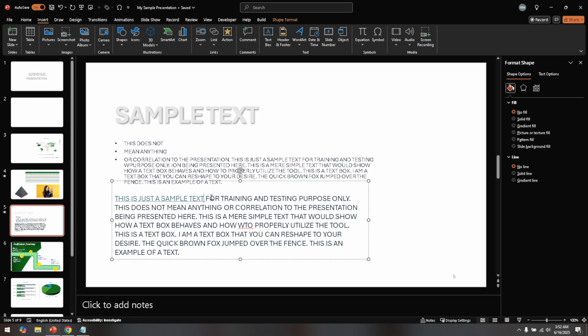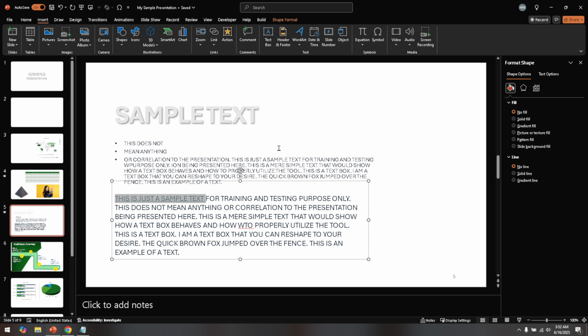With your hyperlink selected, the next thing you'll do is highlight it. This is a simple yet crucial step. By highlighting the link, you're letting PowerPoint know that you intend to make adjustments specifically to that piece of text. And don't worry, highlighting will not affect the functionality of the hyperlink itself.